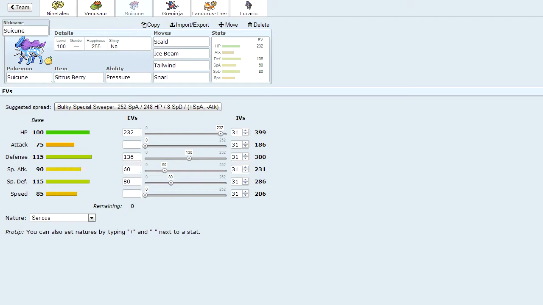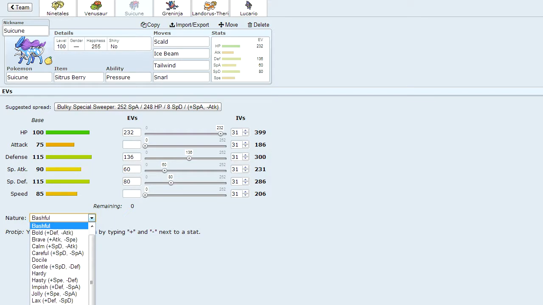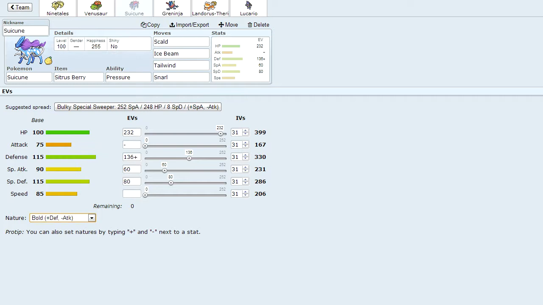But also I have Venusaur and Ninetales that are both used to counter, as well as Greninja. And also my Landorus-T can deal with them really well. So I decided to put them more into defense. Special defense just allows me to take one Solar Beam from Charizard Y, which is always nice. I forgot to actually do the nature. And for this nature, I'm going to give it a Bold nature, because we do have a special attacker in Venusaur. So yeah, this is a really nice EV spread, and it's really nice to have.